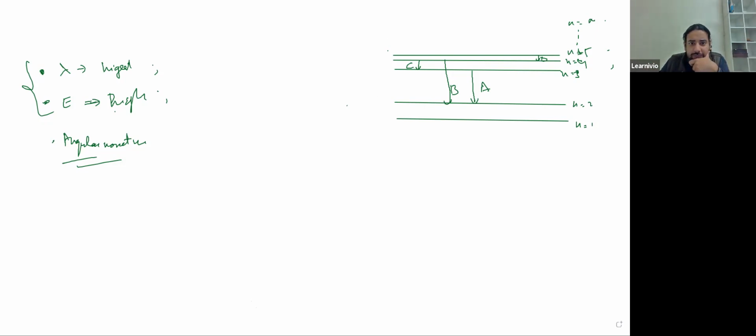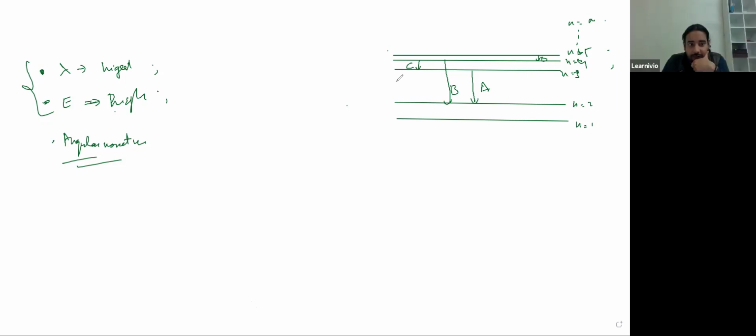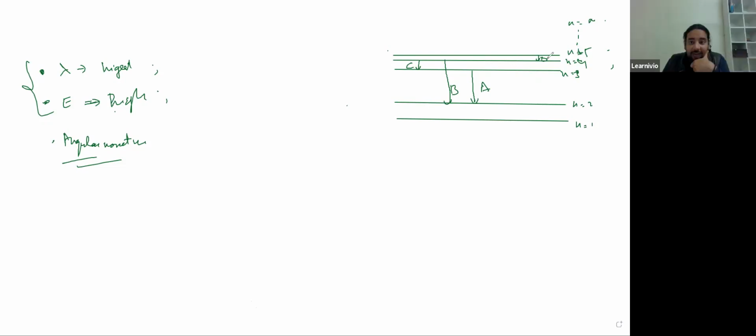Am I audible? Yes, sir. So, which will have the highest energy? A, B, C, or D? I guess D will have highest. Yeah. See, when the electron is transitioning from, let's say, n is equal to 4 to n is equal to 2, this is the energy gap here. When it's transitioning from n is equal to 5 to n is equal to 4, this is the energy gap only, right? Obviously, this is so small. This is so big, right?